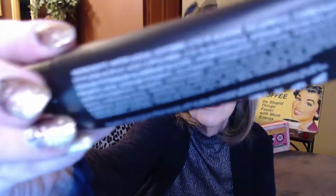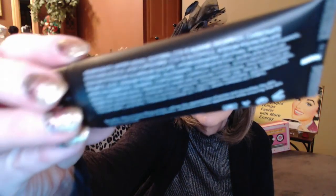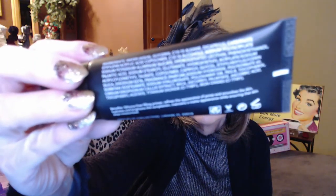Alrighty, so let me be first primer. I'm sure there's directions and ingredients on the back. Yeah, we're not going to wait for that to focus. Alrighty. So again, I have a couple of primers, and I don't always use primer. I know that's bad. Probably because I want to have like 5 minutes to get my makeup on and get in and out of the house. And so whatever steps. Just kind of wiping down, so it's got kind of like a really soft pink glow.